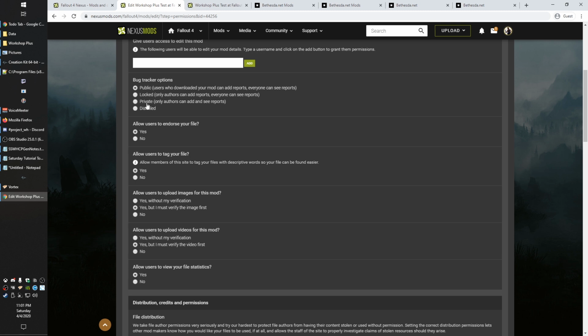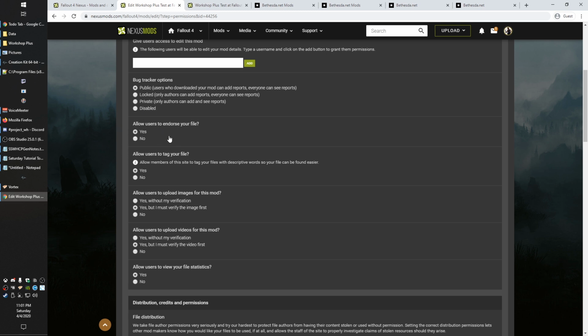I would recommend, if you're not going to turn on the bug tracker in here, at least set it up maybe locked so people can see that you're working on stuff, or at least pay attention to your comments, because people will post issues. If you do decide to leave this public, it's probably a good idea for newer mod authors just to make sure that you get access to those issues and people take you seriously. Just make sure you keep those updated. Periodically go through and purge and mark down the ones that you've completed.